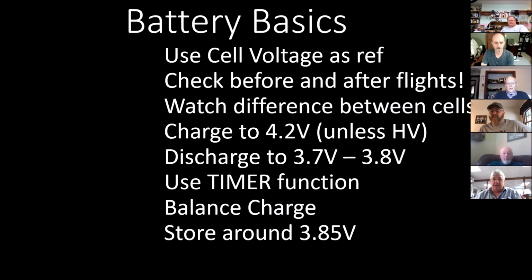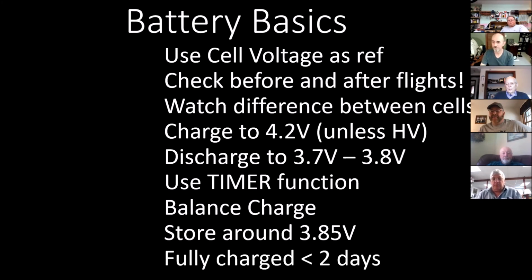So, Alan, my experience, I'm on that end where I just treat my batteries like hell. Basically, I've left my batteries charged and forgot to discharge them, and a couple of weeks later I'll go fly it. Of course, I'll do as Chris said, I'll check the voltage. It's still up there. But what that means over time, from what I've learned, is that the lifetime of that battery being able to recharge all the way to full charge does decrease ever so minutely each time we do it.